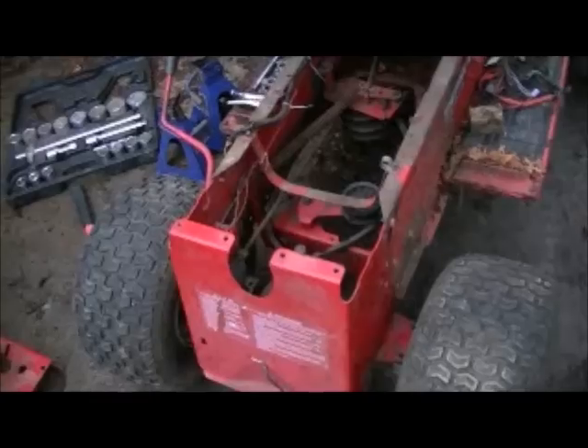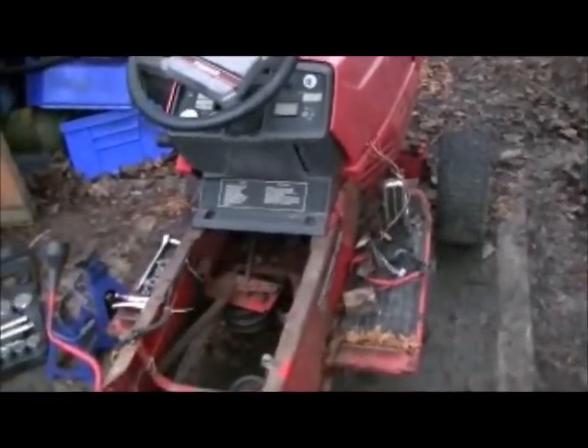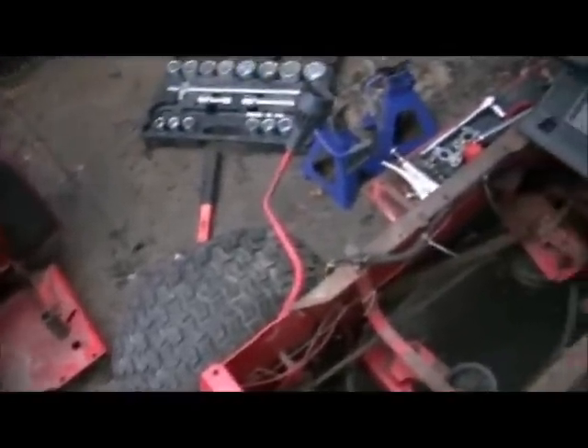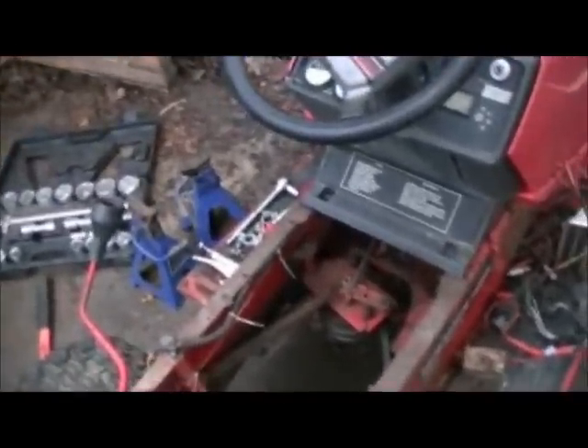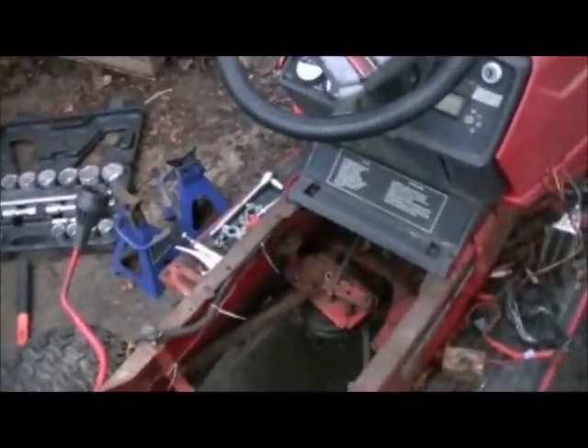When you go and move a rear end forward or back and you're using the stock fenders, it kind of looks funny, and I want to keep the stock fenders — I want to keep some of the stock look, but just lowered. With the front end, I already know what I'm doing with that. It's going to be a lot more work than just straight-up bolting like the Roper was. But I'm up to a challenge. We're supposed to get snow again next week, so I'll have to wait and see. I'd like to make this a roller by then if possible.